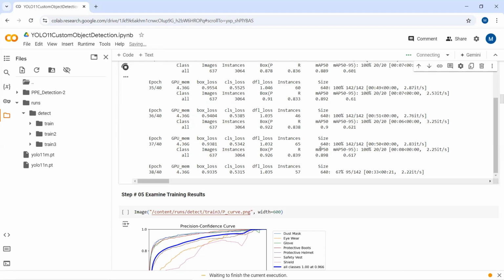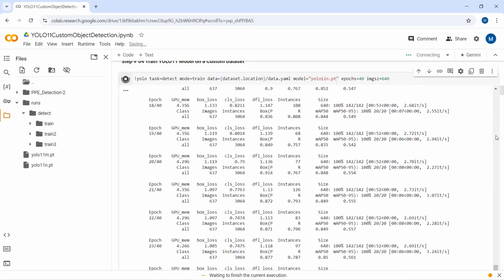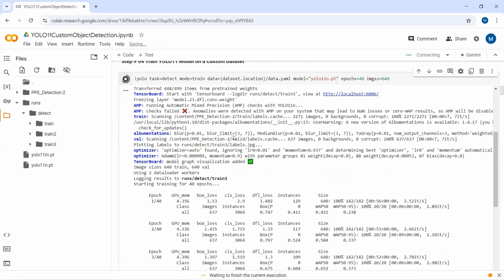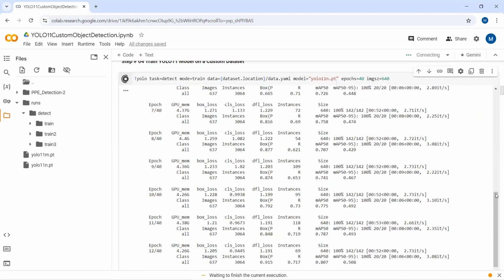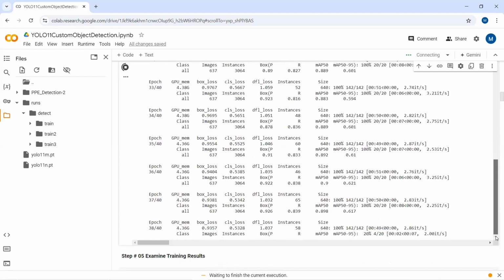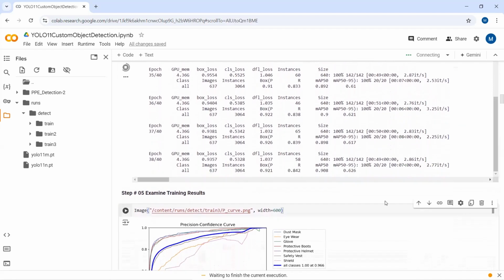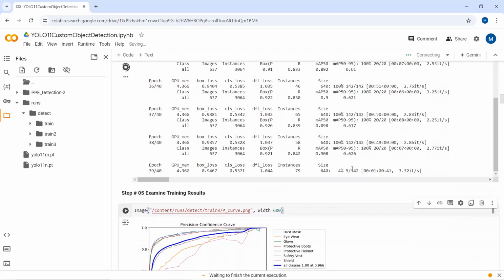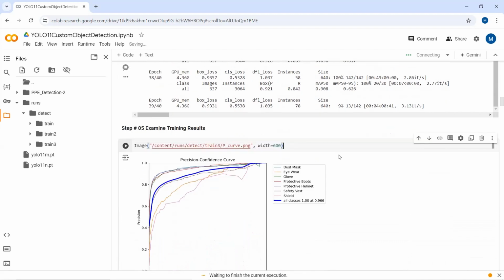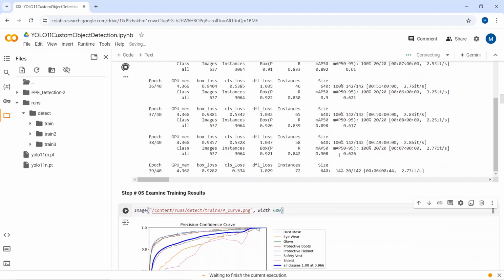We have 637 images in the validation, and we are not using the validation images for training. So these are all the mean average precision scores on the validation dataset. As we are not training our model on the validation dataset, we can use these scores and see how our model performs. Basically, the mean average precision score on the validation dataset tells us how well our model generalizes.